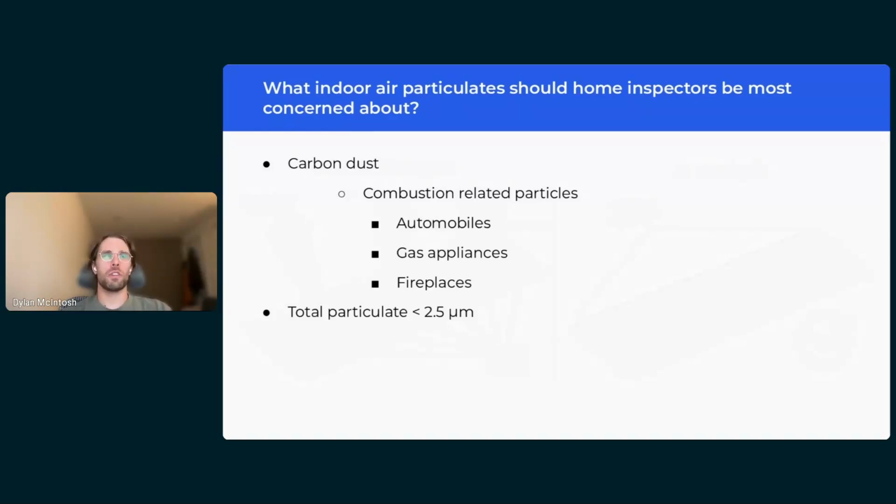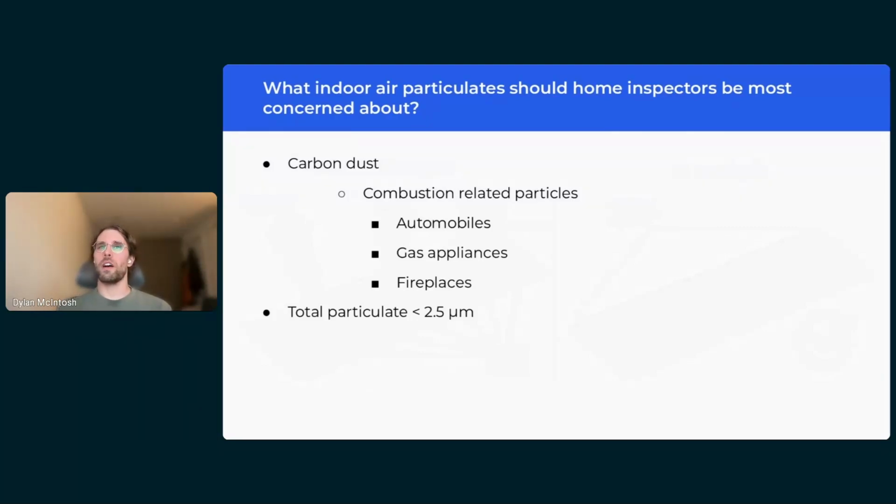Lead or some other industrial components as well, we won't really discuss, but a common one is carbon dust, and this could be mainly from tire debris or other road dust, combustion-related particulates from automobile exhaust, gas appliances, or fireplaces. Carbon dust is one that I see somewhat frequently in pretty high levels on spore trap cassettes. Whether it's a gas or wood burning fireplace, someone likes to burn candles all day long, they live near a major roadway, those are all things that can contribute to carbon dust in the home.